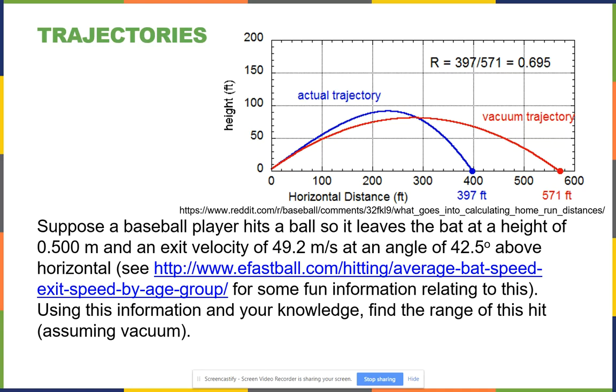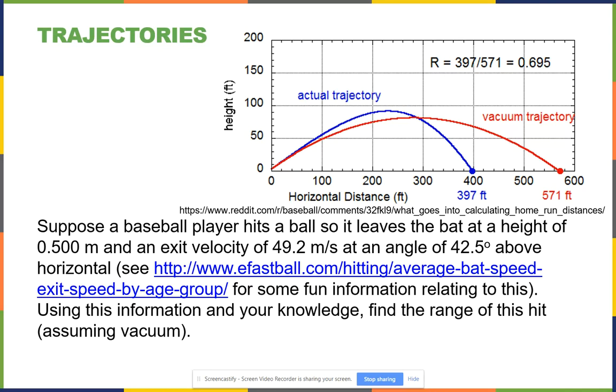Baseball. I pay attention to baseball sometimes, especially when my A's are actually winning games like they've been doing since the All-Star break. Actually, since a few weeks before the All-Star break. When you talk about hitting a baseball, the red line is the one that we've been calculating for class. The blue line is real life physics. Now, I'm not trying to teach you fake physics here, but we're making the assumption that the air isn't going to affect the flight of an object, just like we made that assumption with the car. With the car, if it's going 75 miles an hour, we know the air does make a big difference.